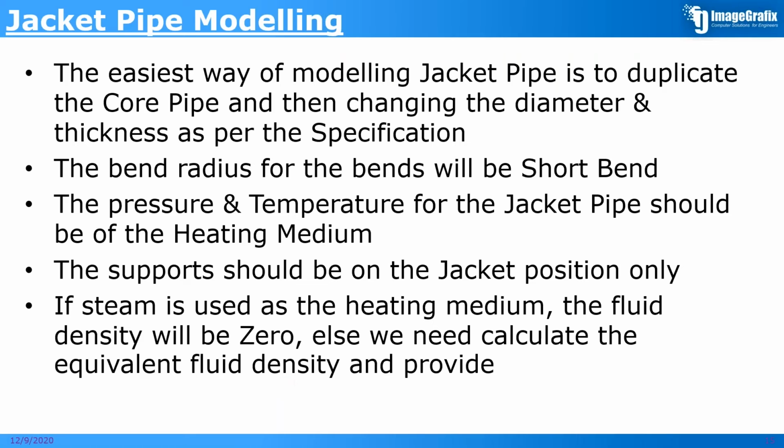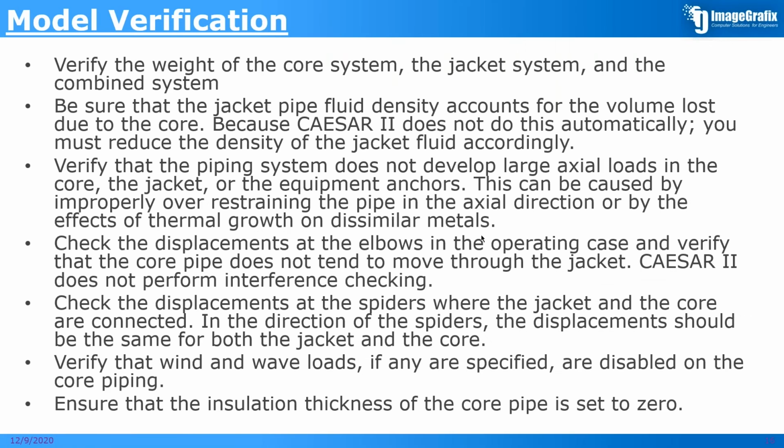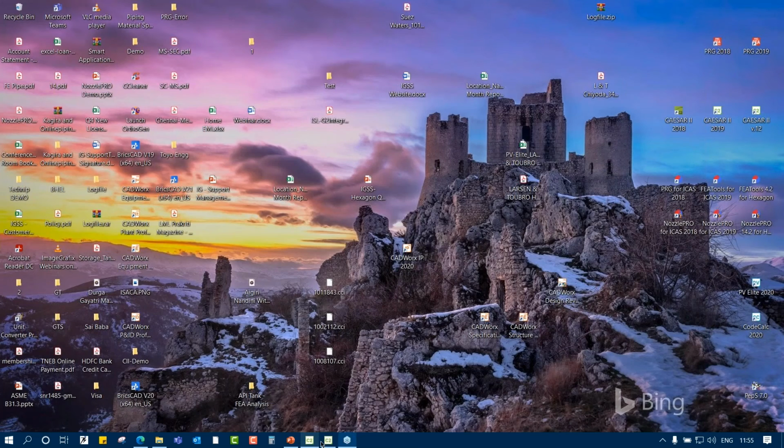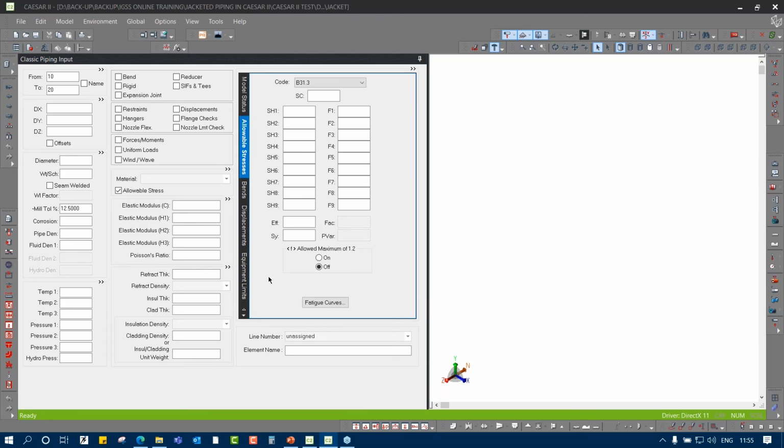So now let me take you to the software straight away, and then we'll see the further details. I'm going to start from the basics of my modeling for the core pipe and everything. The model would be similar to what we have seen in our regular model. This is just a simple model. I'm not going to go for any high-end models or anything. Okay, so let me start.